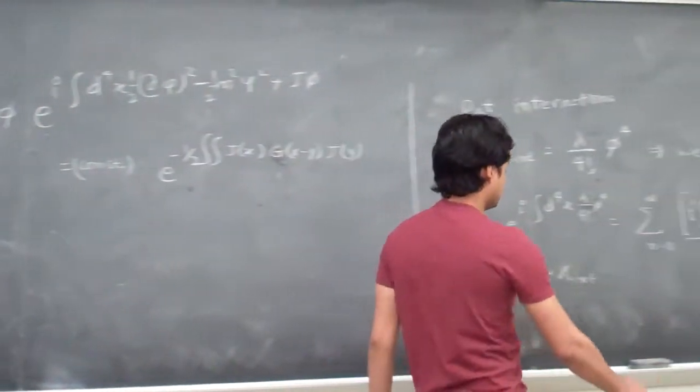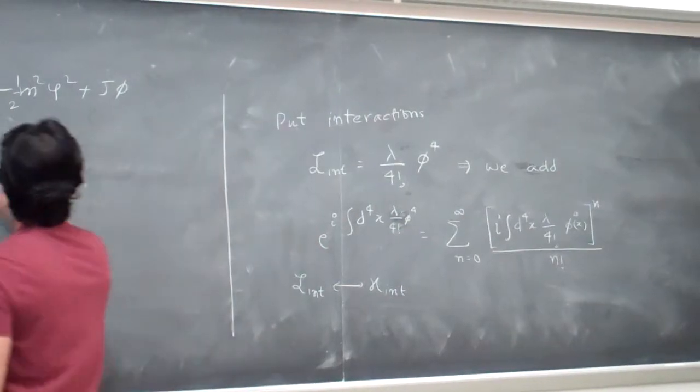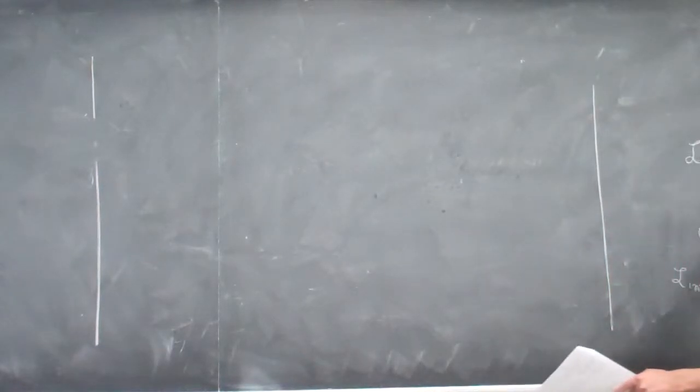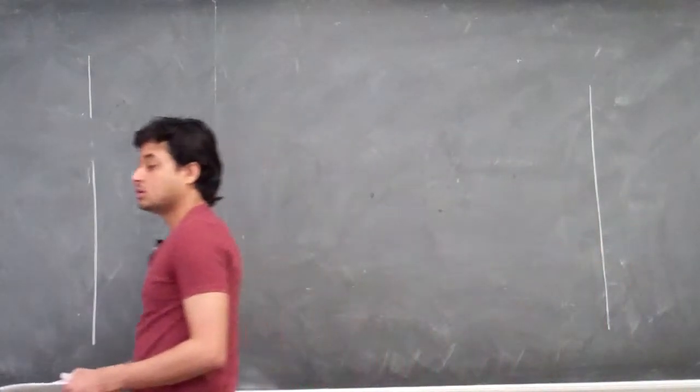Another couple of comments. So I think I can erase this now. So how did you separate the exponentials? You separate the L interaction out. How did you do that? Because yes, you are working with operators now. No, but this is a path integral, right? So the fields are just numbers over which they are integrated. So okay, it doesn't matter. And this is one of the nice things about path integrals, that you don't have to worry about this ordering now.